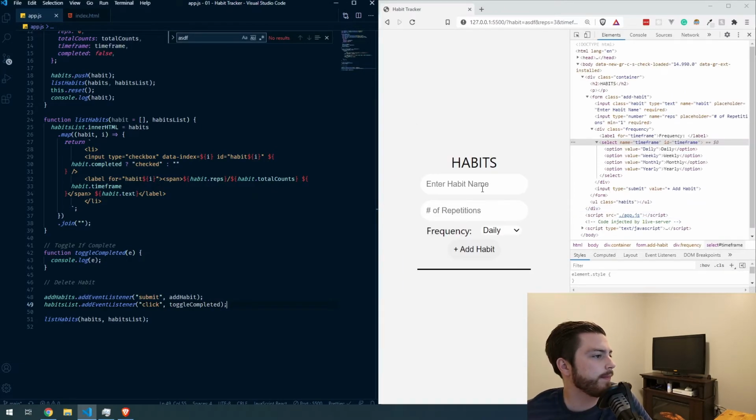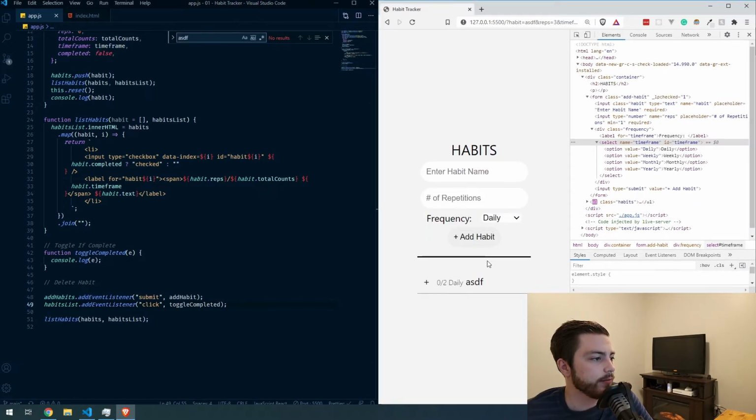Okay. Eventually, we want to add a delete button over here. So what's going to distinguish if we clicked on this or if we clicked on delete? That's what we need to add right now. Otherwise, we would hit delete and it would just check it off instead of deleting the whole item.